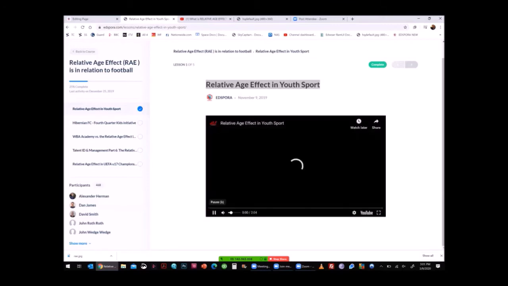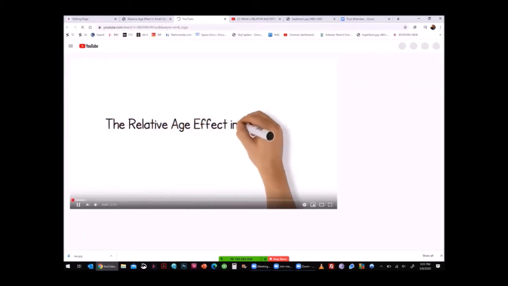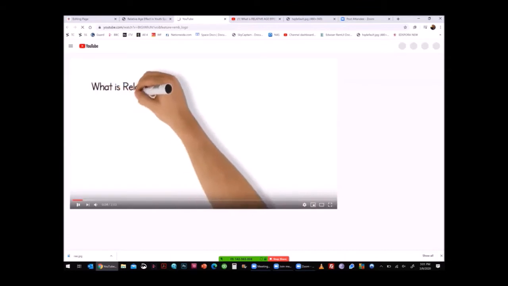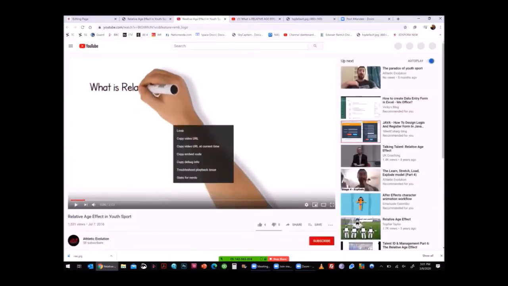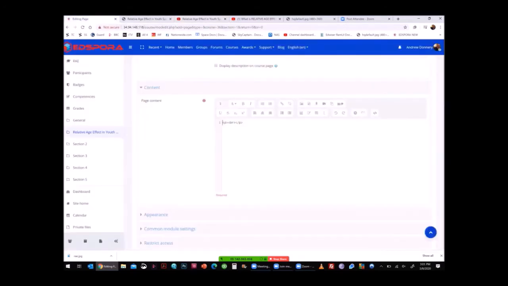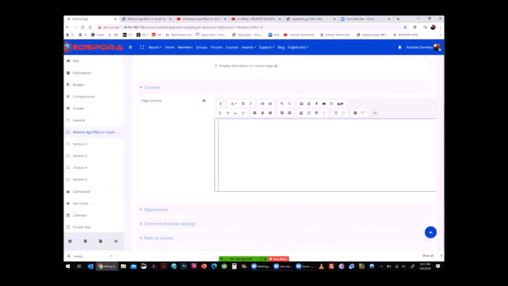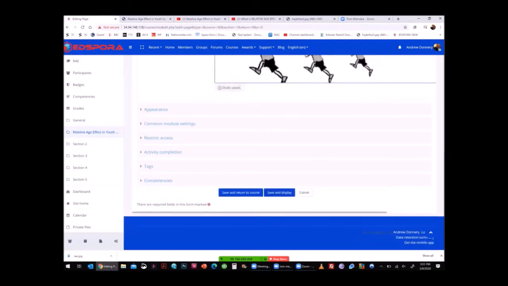If I actually want to do this from YouTube, I would go into YouTube itself, and here I would click copy embed code. So I'd go back into my editing page here where the icon is flashing. I would just click paste, go back to see whether it's loaded, and there is my video.